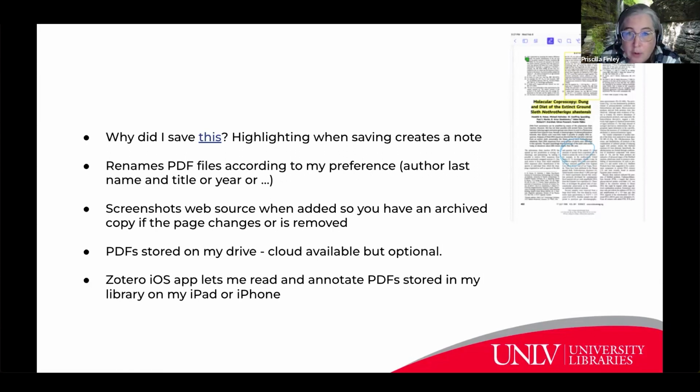I can set Zotero to automatically rename files, so when I do save a PDF to my computer and then I want to search for it later, maybe to attach it to an email or something, it will have a meaningful title because it's been renamed by Zotero, rather than JSTOR. JSTOR names all my files as 7-digit numbers, which is not super human friendly. If I'm reading articles from my Zotero collection on my iPad, I can annotate on the document with a pencil or with the keyboard. I can also highlight text and then have it pulled out into a separate text file that gets stored alongside the article.